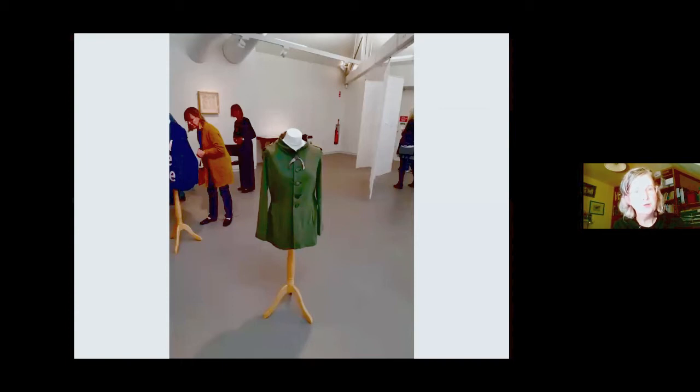The hoodie and the jacket are both made actually from upcycled vintage Irish linen tablecloths that I just got and dyed. And as you'll see, there's a little scrap of pink fabric just at the top there, which is the same pink fabric. So I suppose I'm envisaging this girl climbing through the rubble of post-apocalyptic Bridge and maybe finding a little scrap from that original pink dress and just using it to embellish her jacket.